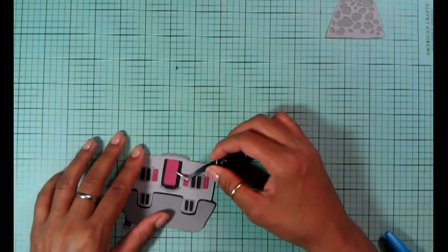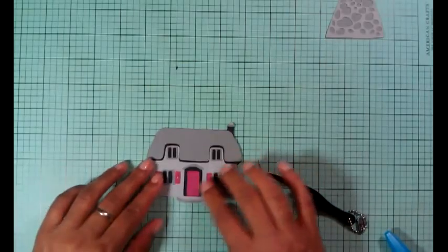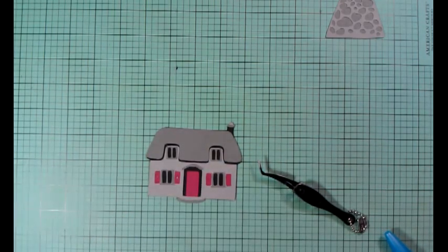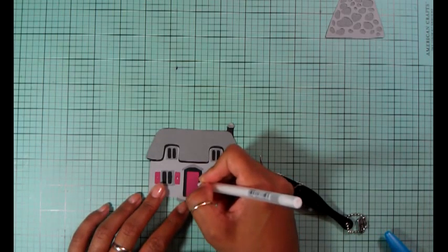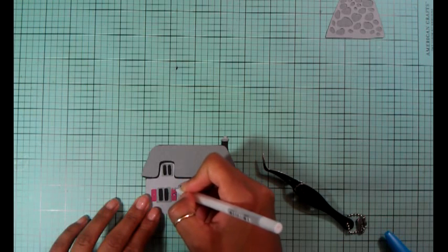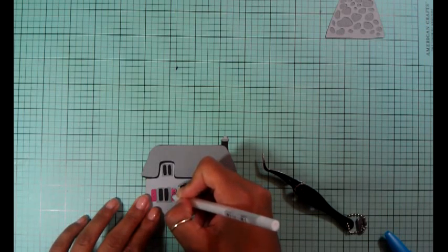I'm going to turn it upside down. It's going to look just like that. Okay, and then I want to put, okay, where is it at? Just give me a second. Oh, here it goes. Just a little knob. In white. And then kind of notch out just a little bit of the windows to kind of give it a good effect.